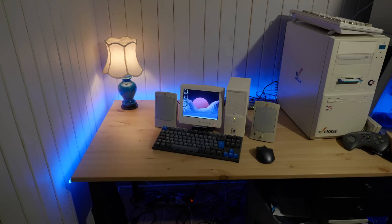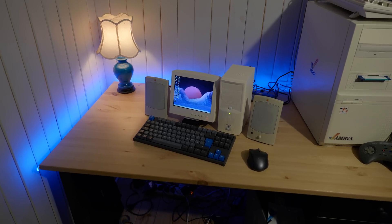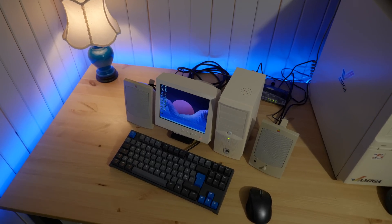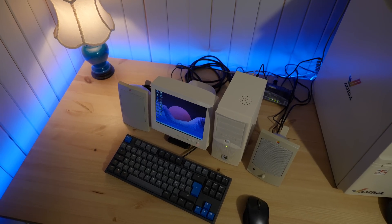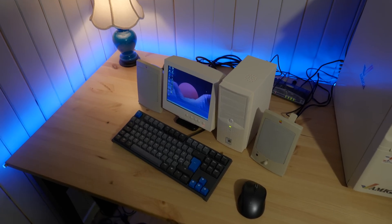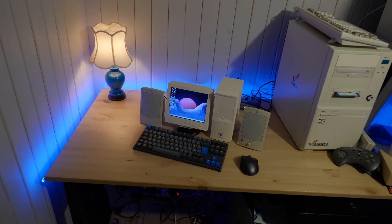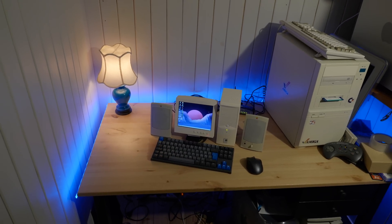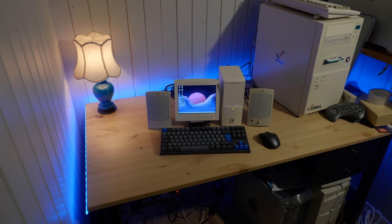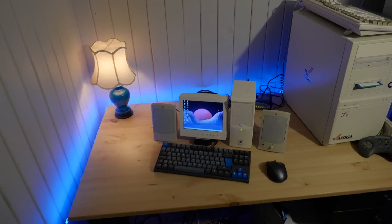Here's what it looks like, all put together and set up next to the miniature PC. Normal-sized AT tower on the right for comparison. The only thing that's missing is an adjustable stand, which I plan on adding eventually. But for now, I'm just going to prop it up on a piece of foam and this Game Boy Pocket that I've had since I was a kid but never really used because the screen is so poor it's essentially unusable. Size-wise, the monitor is a pretty good fit for the mini tower, looking kind of like a typical 17-inch monitor next to a normal-sized PC case.